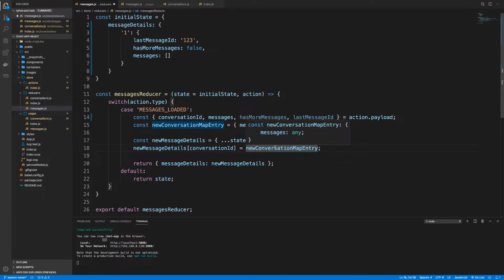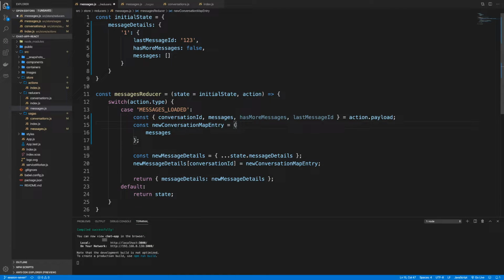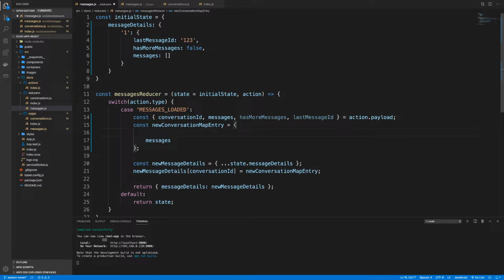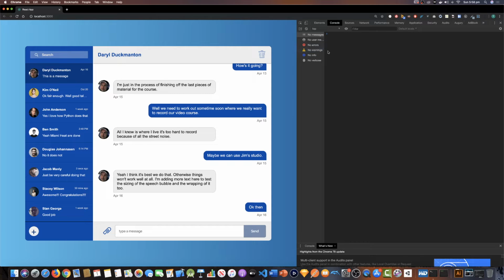That is called new entry. We've got our new entry up here, which is fine. So then all we need to do is add in the other two bits, which is has more messages and last message ID. And if I save that, that should now still work.